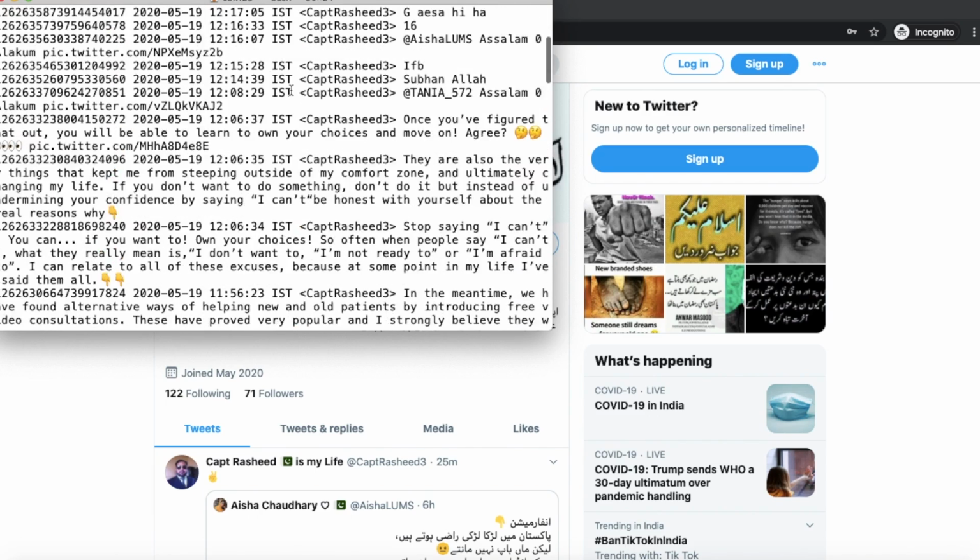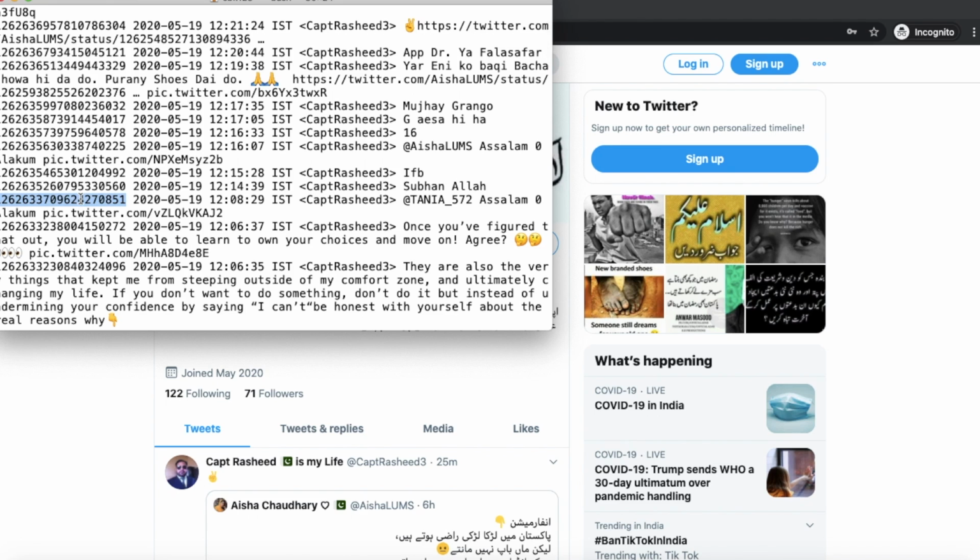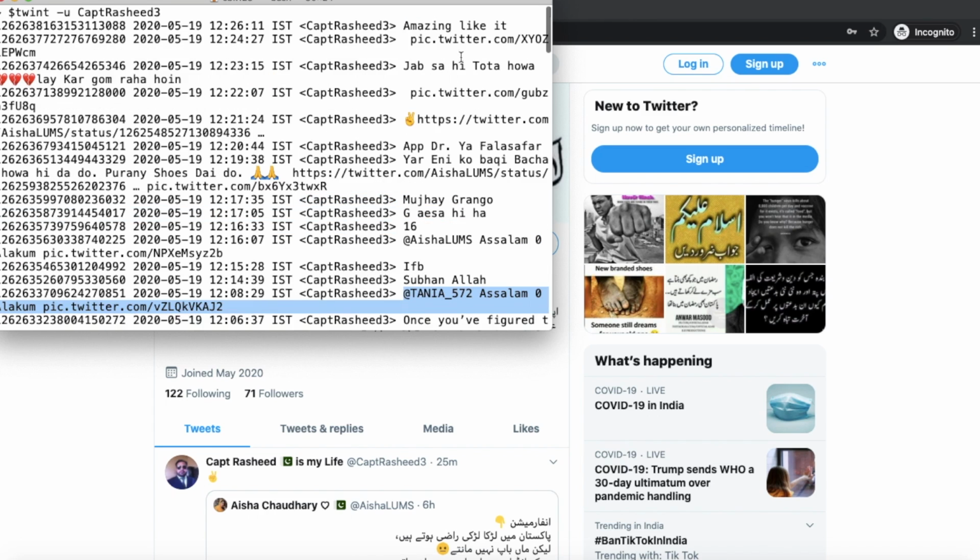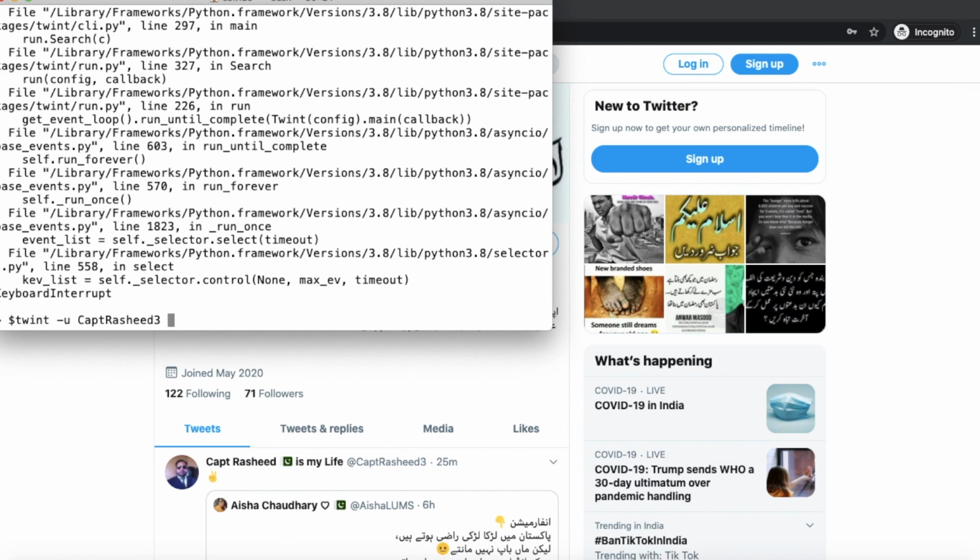It's following a standard layout here. If you notice, first is the tweet number, then is the date timestamp, then is the user ID, and finally the tweet. Now let me select a random word. Amazing. That should be fine, right? Okay, go for the next command.